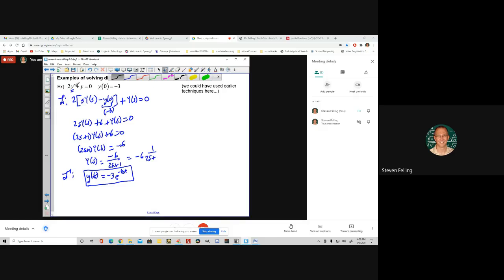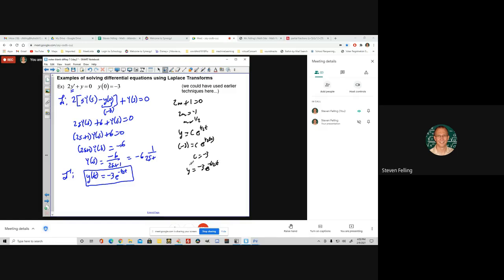So we could say, hey, linear differential equation, homogeneous with constant coefficients. I could use a characteristic equation, 2m plus 1 equals 0, which means 2m equals -1, m equals -1/2, which means the general solution is of the form y equals a constant times e to the -1/2 t. And then I could plug in my initial condition, -3, when t is 0, to get that c is equal to -3 and write this as y equals -3 e to the -1/2 t.